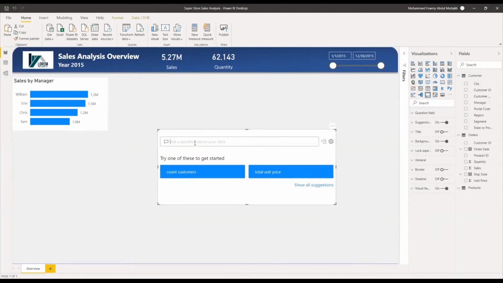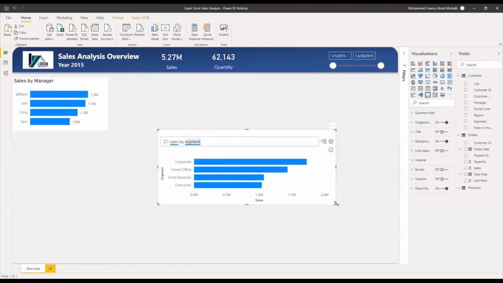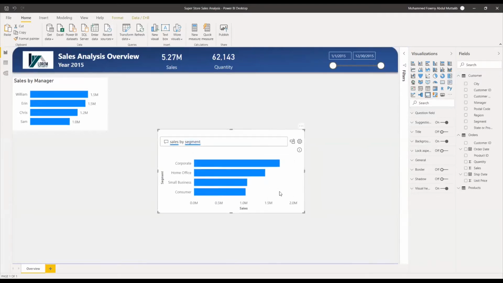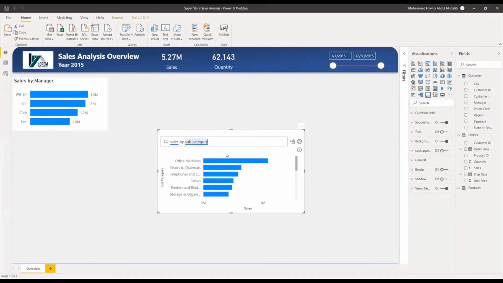So let's say I want sales by segment. It will show you the sales by segment. You can type anything here, let's say sales by subcategory, right?